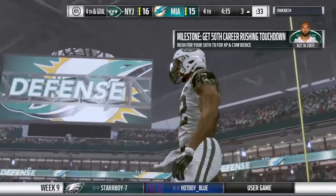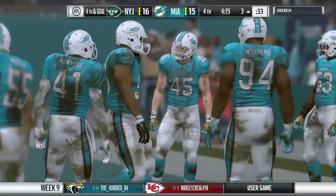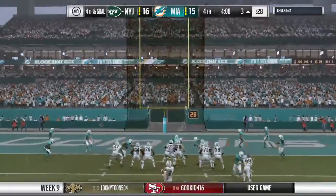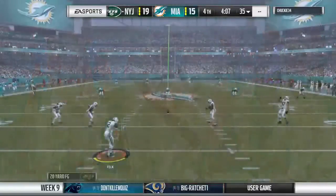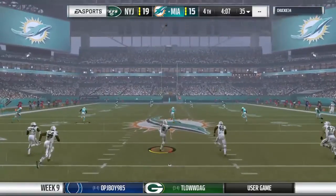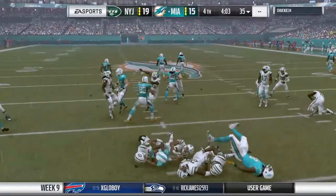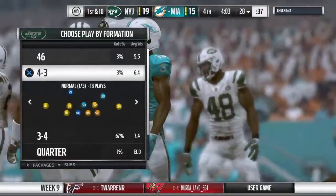There are certain drives in a game where anything less than a touchdown that caps it feels like an absolute disappointment. This is one of those drives. So the field goal unit is on the field as this is a big spot right here. This a chip shot, a 20-yarder. And Folk's kick is good. And that'll move their lead up to 4 now. So they get the 3 here, but you wonder whether that's going to be enough. Yeah, I mean, you've now made it so they need a touchdown rather than a field goal to catch them. But you're right. If they'd gotten 6 out of that drive, this would be a much different game. The Dolphins offense now heads back on the field.